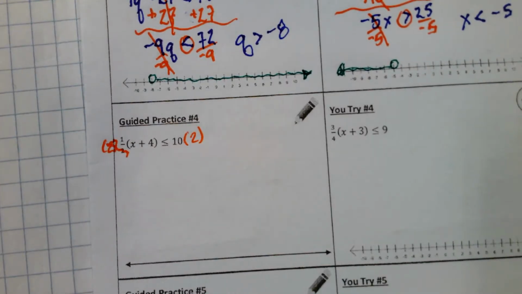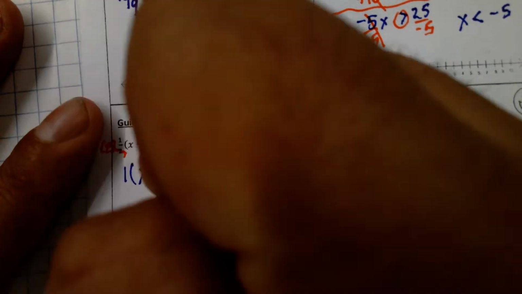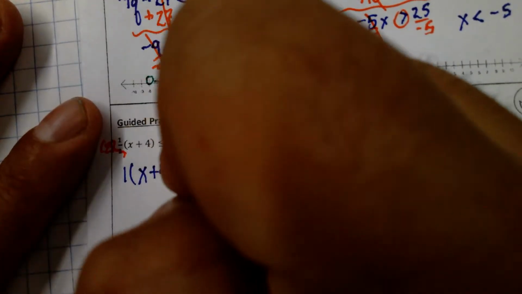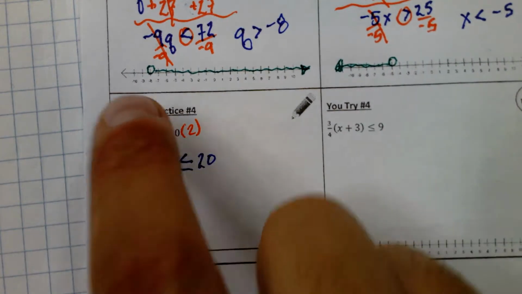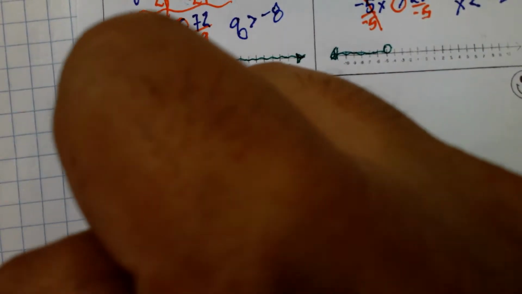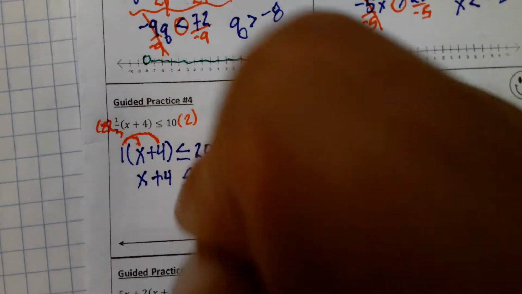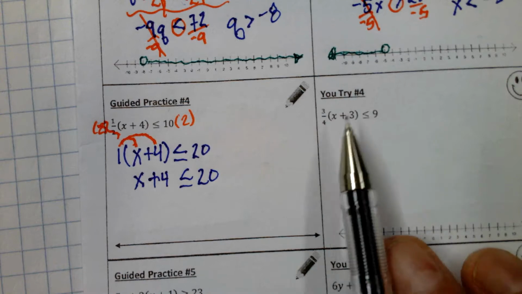Okay, now, that's going to cancel the 2 in the denominator. Bring down everything else. So I'm going to put 1 parentheses x plus 4 is less than or equal to 2 times 10 is 20. Okay, so we got rid of the denominator. We just have the numerator. It's 1. So we distribute 1. This gives us 1x, which is just x. And 1 times 4 is just 4, so plus 4, less than or equal to 20. Okay, so that's how you're going to tackle this. You're going to multiply both sides by 4, then you're going to distribute 3.